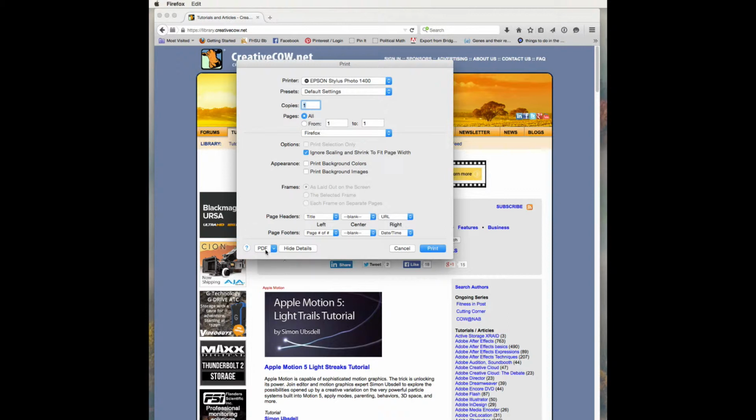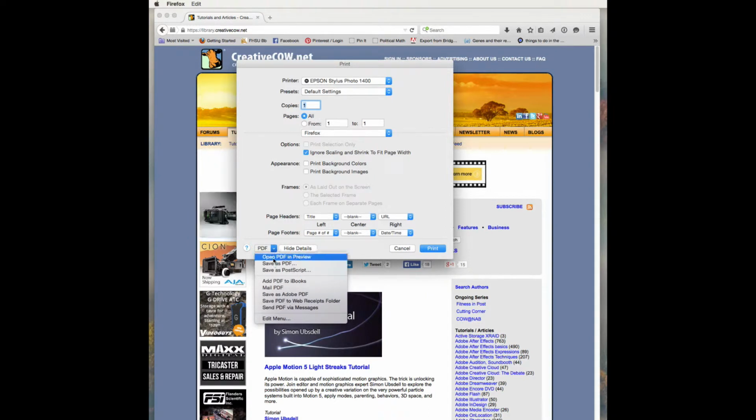Well, there are other printers that you can use, but we want to ignore that because down here in the lower left-hand corner it says PDF, and we're going to click on that downward caret, and one of our options is that we can save it as a PDF. Now notice there are some other options that you can have here also. You can mail it as a PDF. You can save it in other methods, but we're just going to click Save as a PDF.